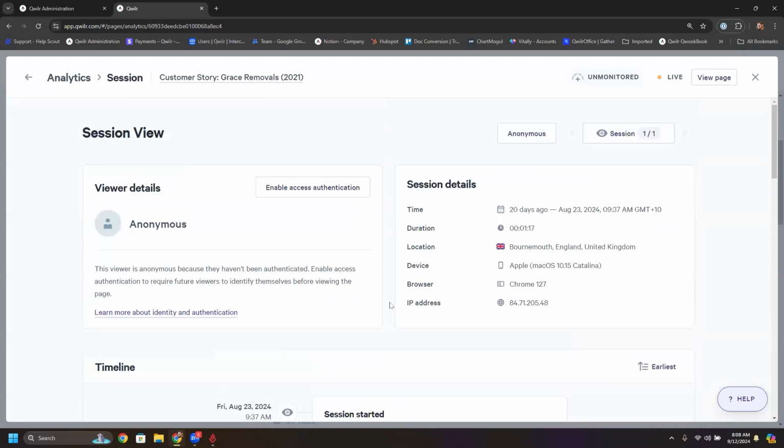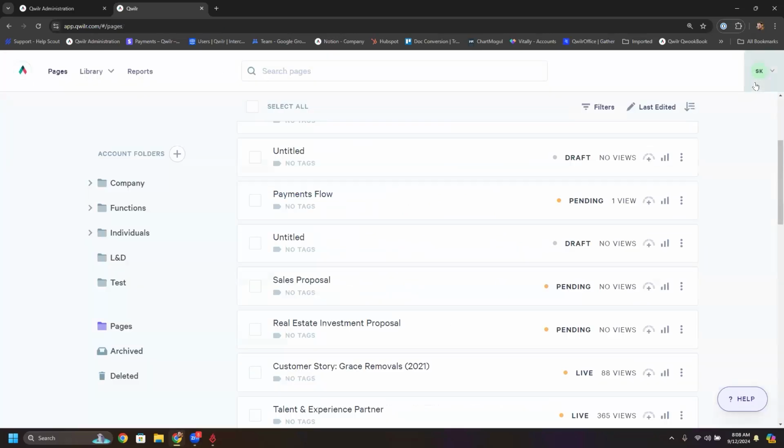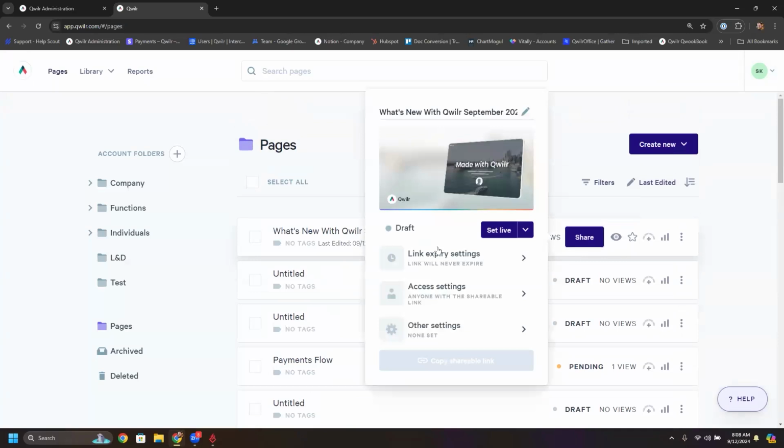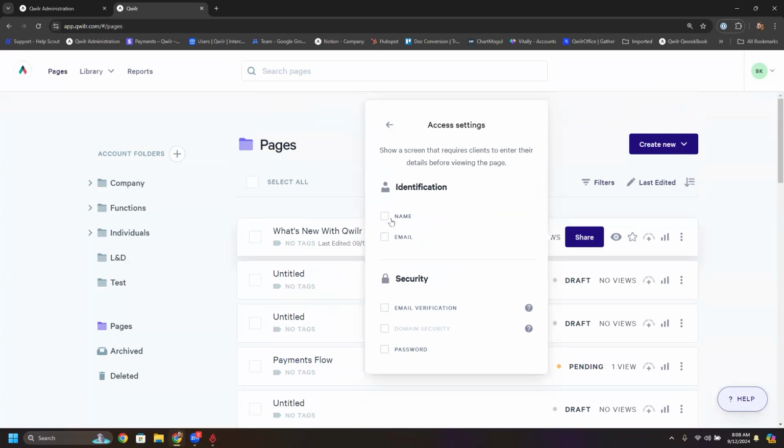And that gives us more information to infer, depending on page settings, depending on share page settings. For those of you on enterprise accounts, you can demand that when they open a page, they put in either their name or email. It doesn't make them fill a password or double check.